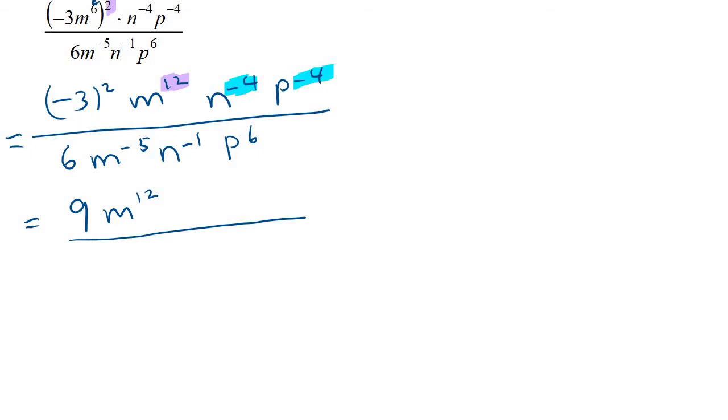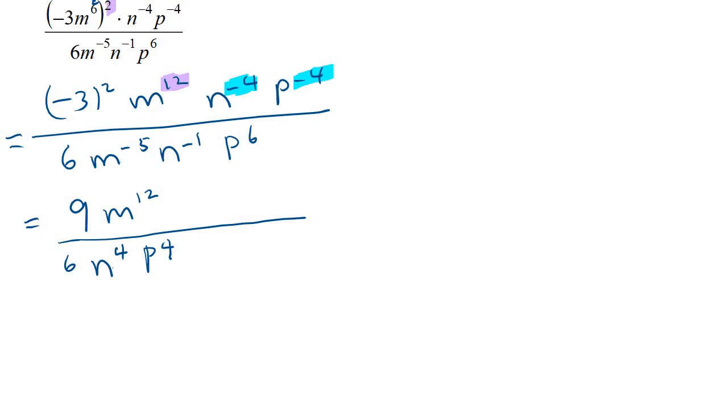And then, so let's put those two down first. So it's going to go down as n to the fourth and p to the fourth. Okay, we're done with the numerator now. So we go down to the denominator. This is 6. We need to write the 6. This is 6 down here.